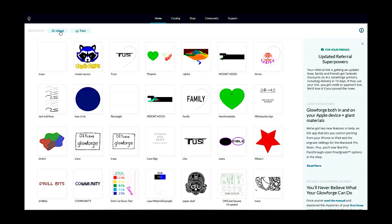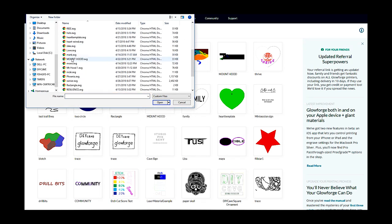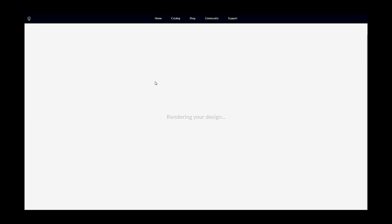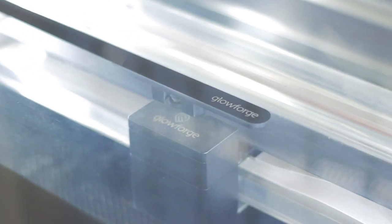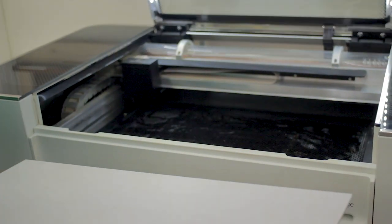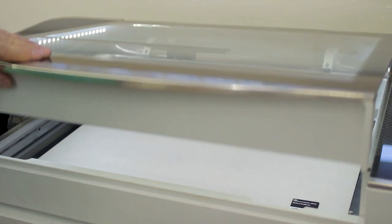The second way is the most common: importing a digital design file. SVG is the preferred format, but other formats such as some PDF files work as well. You can use software such as Inkscape to convert many files into the SVG format. Once the Glowforge is powered up and your design has been loaded or traced into the software, it is time to set up the laser job. Place your material into the Glowforge and use hold-downs such as magnets if your material is lightweight or not flat. Center your work in the bed, because that's where the camera will focus for project alignment.